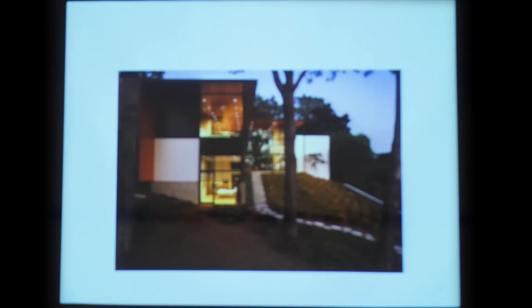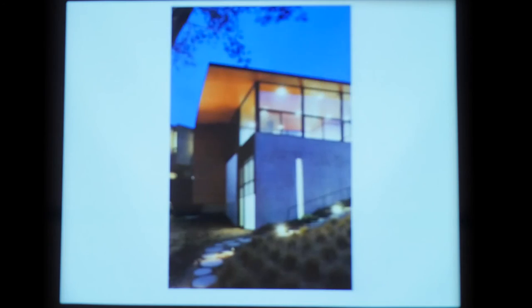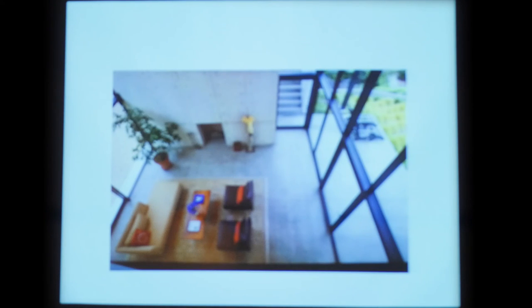There it is, and then here it is done, and it looks a lot like the model, I think, and you can see how you enter the front door there, and on the way. There's an upstairs terrace, just as you go through that little slit, you can also go in the house that way if you like. And you can see the way it sets up, the house is set up on a plinth, and it runs inside and outside.